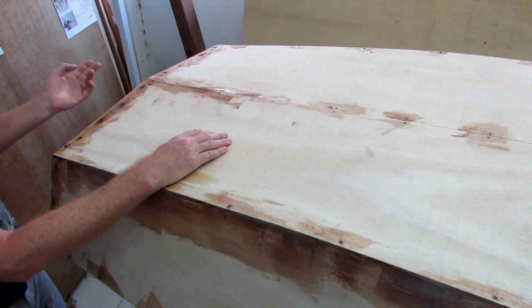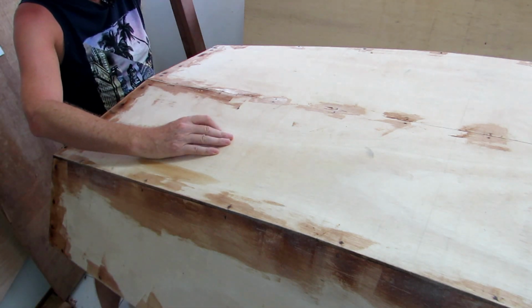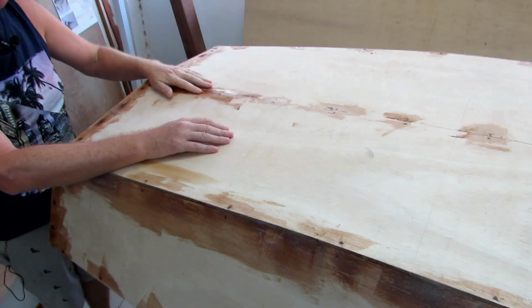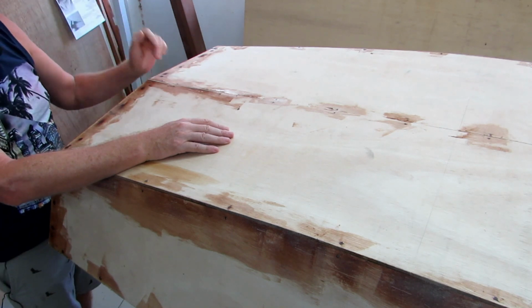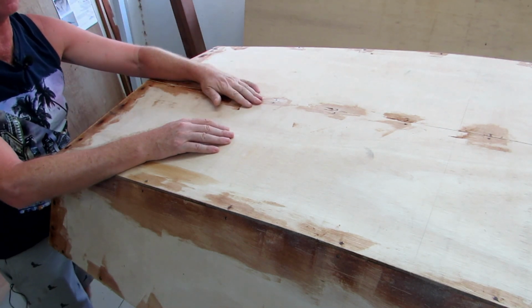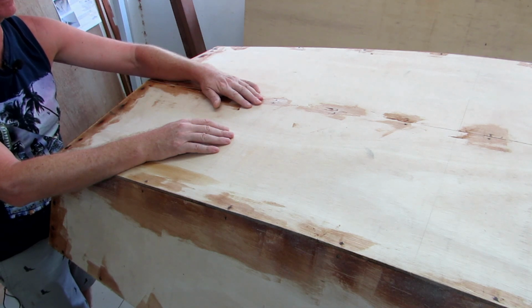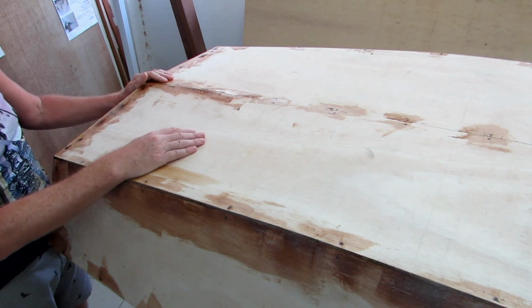It says to make it from 29 mm. Over here I have some very good marine ply, 18 mm, which is 3/4 inch, and we will make it from that. It will be tapered around it a little bit. It's being glued on, I think, because if it does break, if there's screws going through it, it might rip a hole in the bottom of the boat.